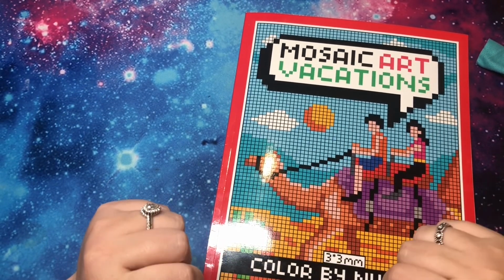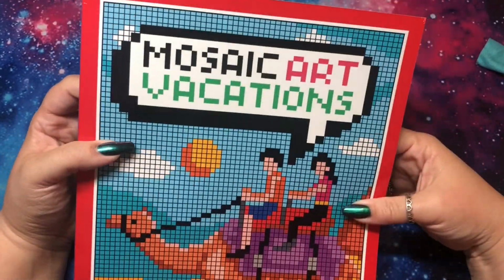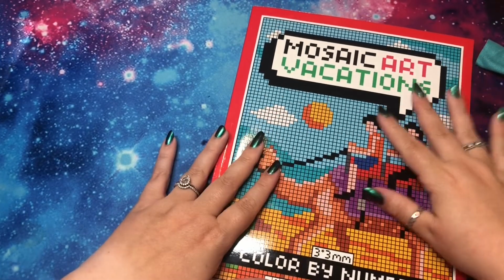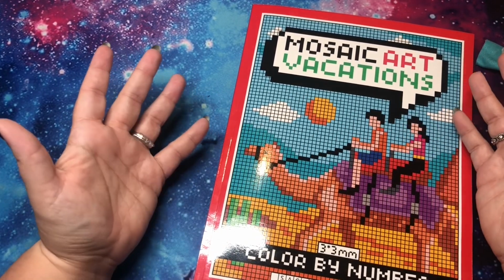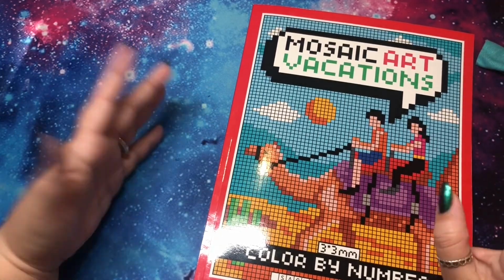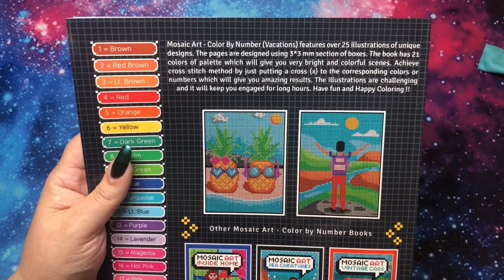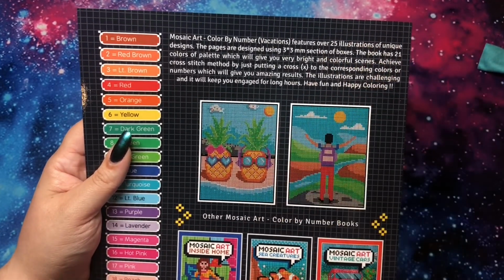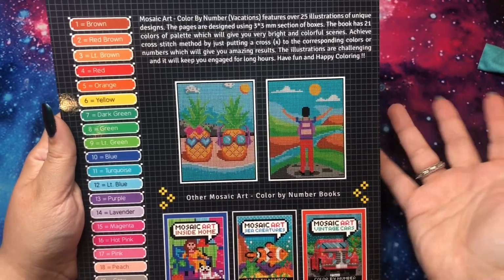This is Mosaic Art Vacations by Sachin Sachdeva. It is a pixel book, and it is my first one by him, and I'm super excited. I love pixel books, and I don't know why it's taken me this long to get one, but here we are. I saw this back cover, and I saw this image of these pineapples, and I was like, I need that, please. I'm very excited. I don't know if we're gonna be able to find the pineapples because it's a mystery what you're gonna get, but I'm excited to try.